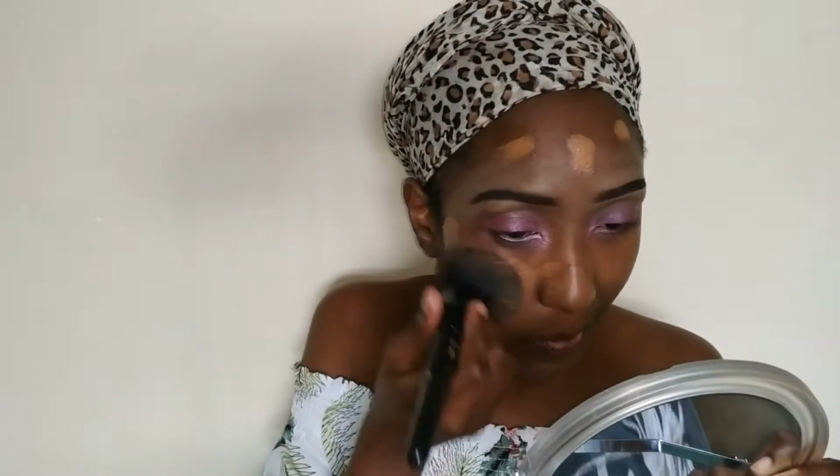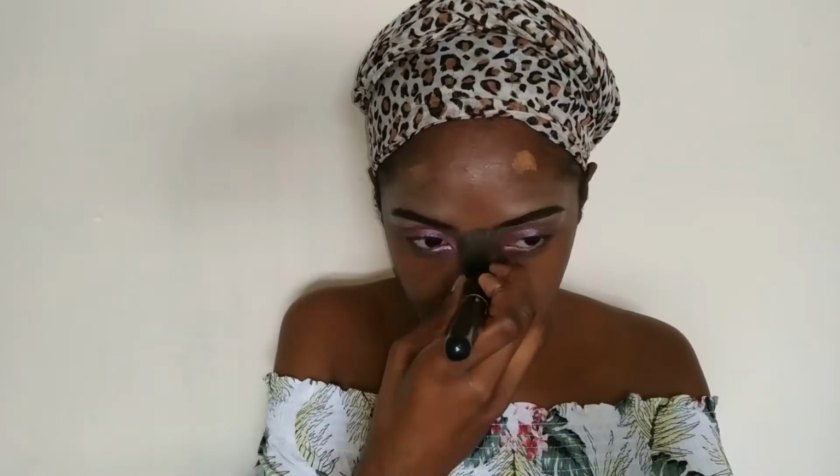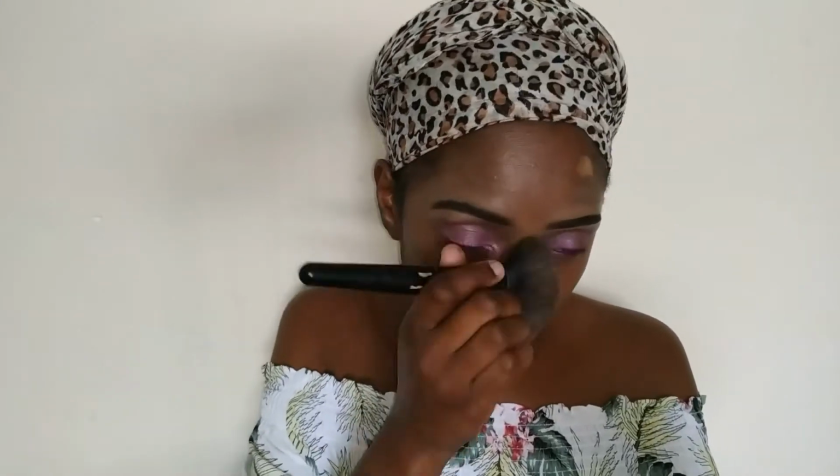And like I said, I was limited to this foundation because it's the only one that had something closer to my shade. You'll notice most of these things, even as much as I try to blend it, because I'm using the wrong shades, it just ends up looking awkward. I would buy products just to take quick pictures whilst I'm at home, but I wouldn't buy these products and put them on my face to go out and do stuff. Nah, because people will be looking at me weird.